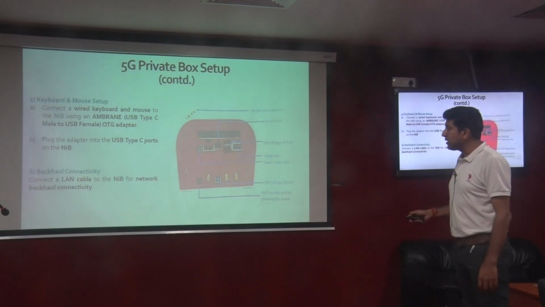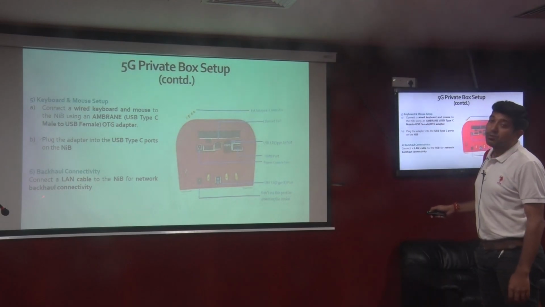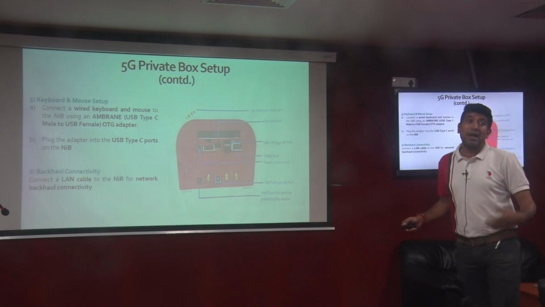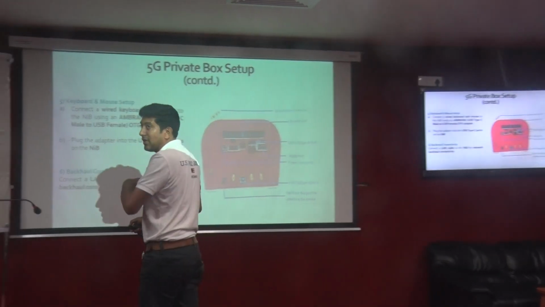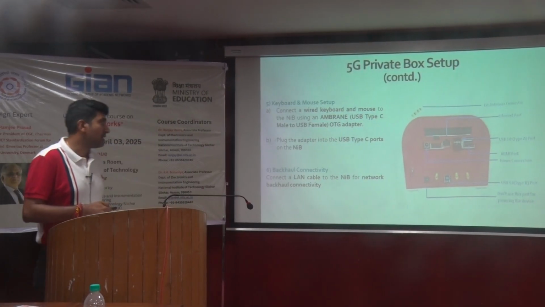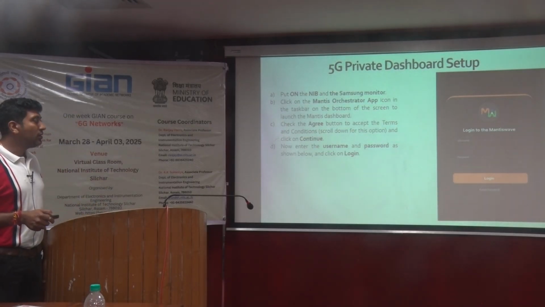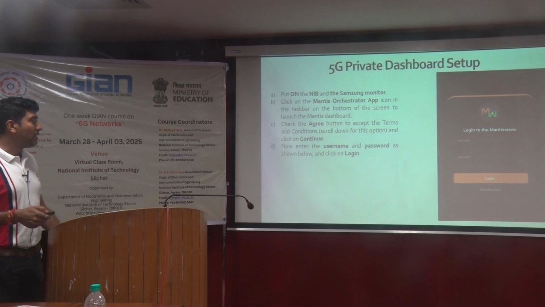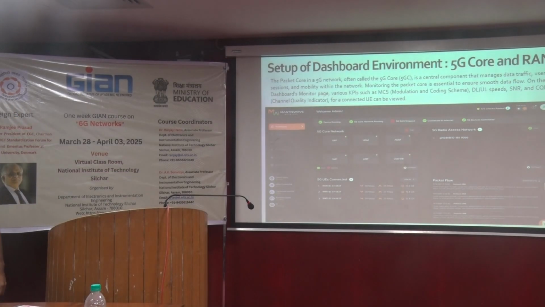And one more important thing is this LAN cable. Because you have LAN connectivity, that is required if you have to have a backhaul. If you have to have a network connection for this 5G private box also, you can use this LAN cable for that. Then obviously this is the login dashboard. You need to use your username and password to log in. This is what the dashboard environment actually is.